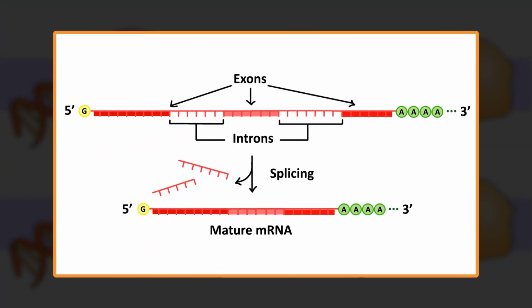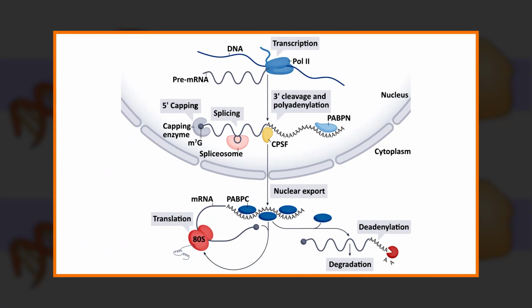The third major nuclear event, pre-mRNA splicing, is the process by which internal non-coding segments, or introns, are removed from the primary transcript through a concerted mechanism that concomitantly joins the segments that form the mature mRNA, that is the exons. Finally, some pre-mRNAs are subject to editing, a process through which the sequence encoded in the DNA is altered in the RNA. The ultimate fate of a eukaryotic mRNA is to be degraded, that is turned over, which generally occurs in the cytoplasm after it undergoes multiple rounds of translation, or protein synthesis.